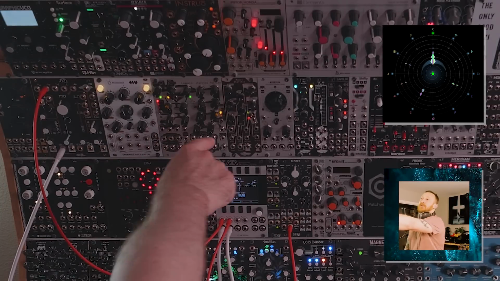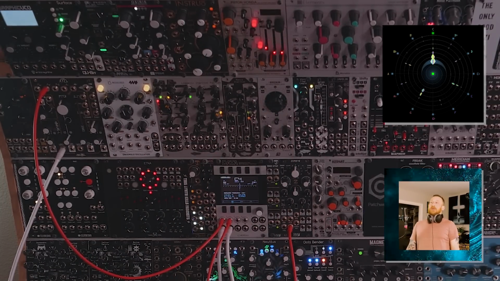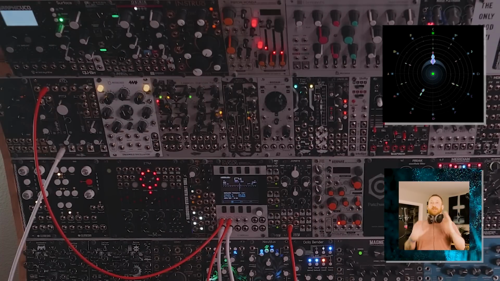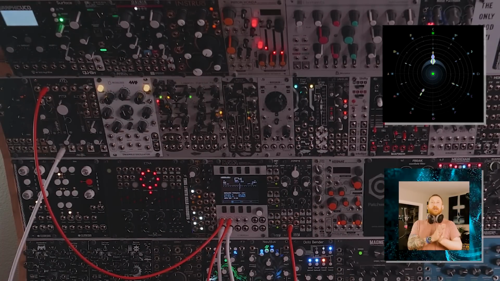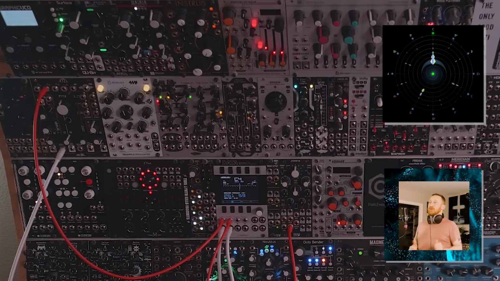The Noise Engineering oscillators also have a range on them, which is cool, very useful. They actually won't go above or below a particular range when you're in low, mid, and high. So you can just switch them over to that, which I think is a great feature on oscillators. I wish more stuff had that.